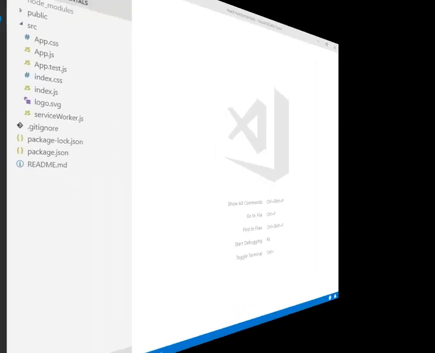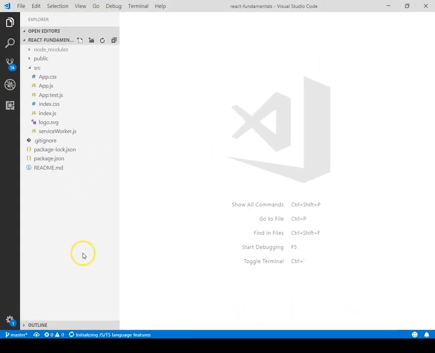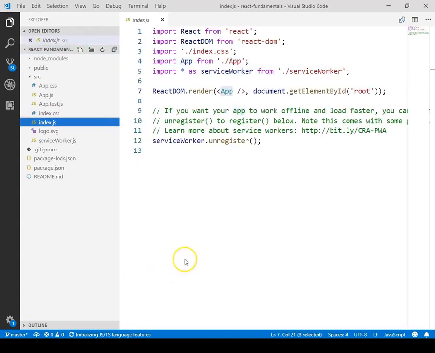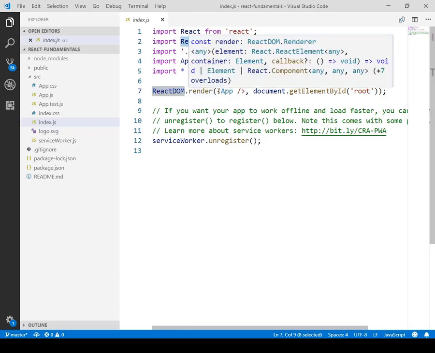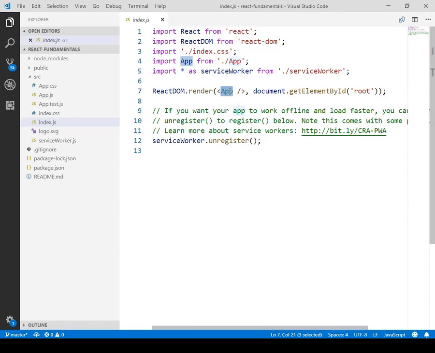In our previous session, we created a React Fundamentals project in which we discussed that under the src folder, we have index.js, which is the entry point of the React application. Using ReactDOM, a package already installed during the creation of the application using create-react-app, the App component gets rendered as the root component.